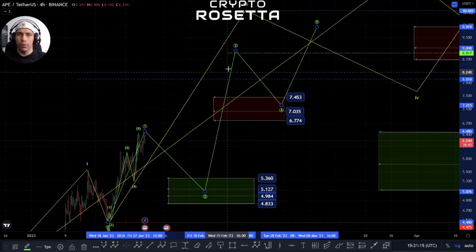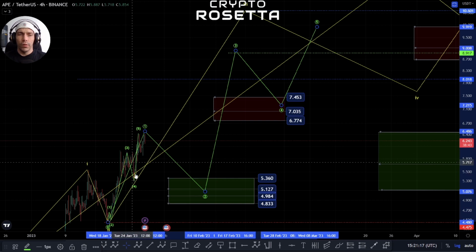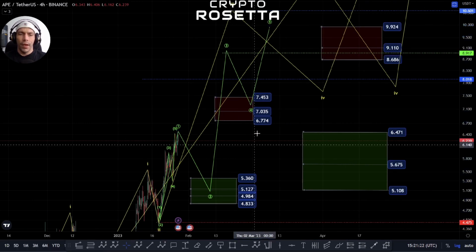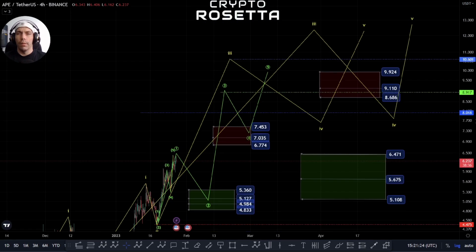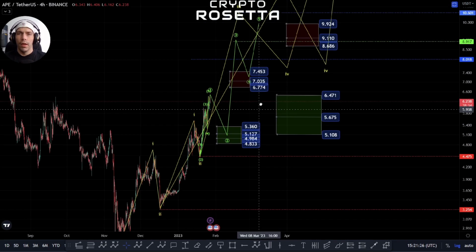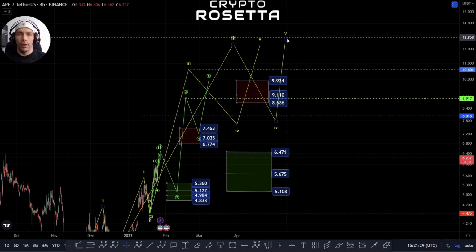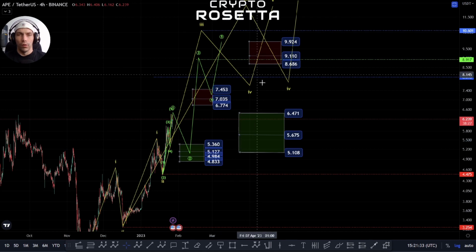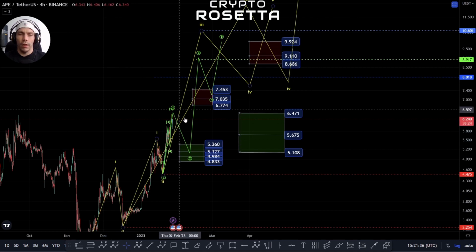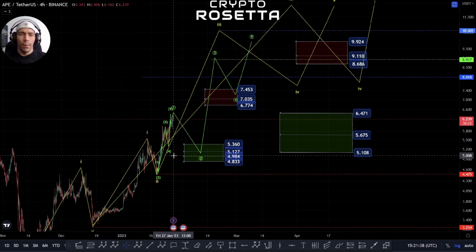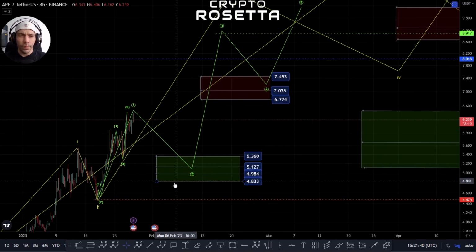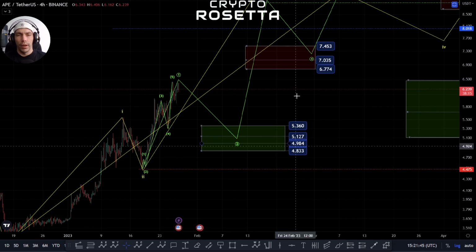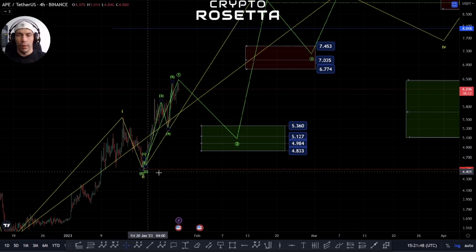If we actually do start to break up higher, it is possible that we could look at this as an extension within the waves, and this would effectively mean we have a much bigger structure playing out here. And this would look to push much higher than the other version with the simple impulse, looking at this as just a normal 5-wave move. So this is just tracking if there's extension within the waves, but basically within this option, if we lose this 4475, that would invalidate the structure completely. So we need to see if we can maintain that.